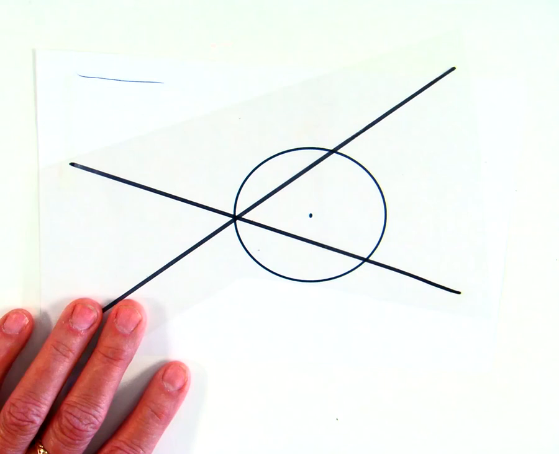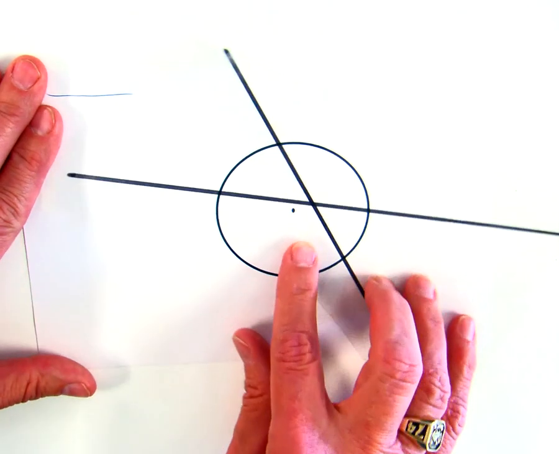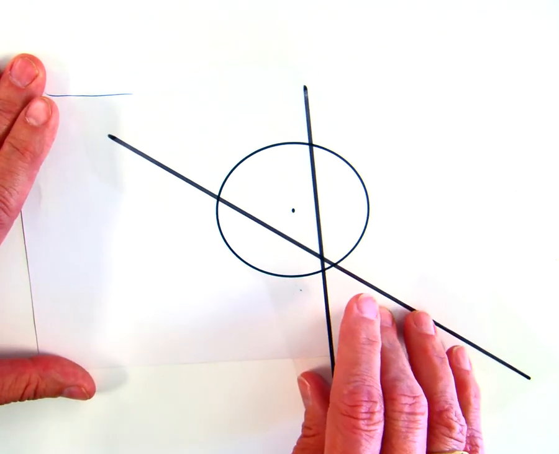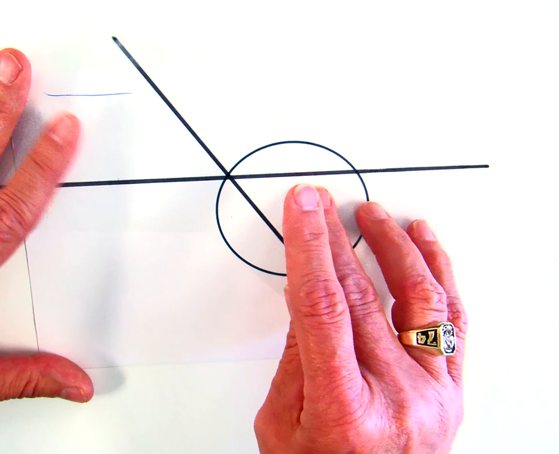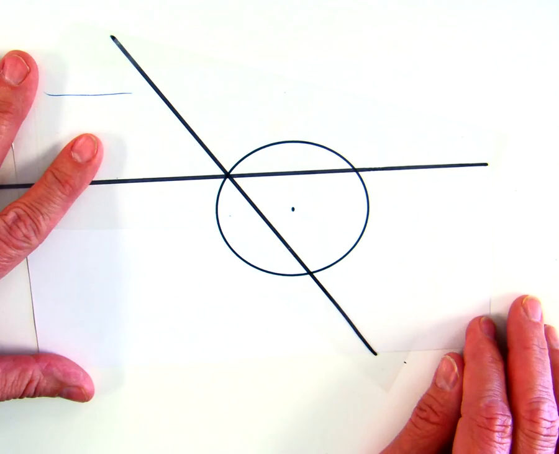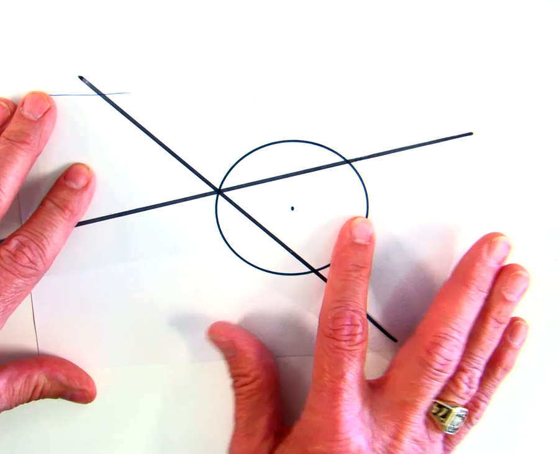So any place that you go with an intercepted arc or inside of your circle, it'll get bigger, it'll give it away, giveth and taketh away, no matter where you are. Add them up, divide by 2. You're adding nothing to something, and dividing by 2 is the same as just dividing the something by 2.